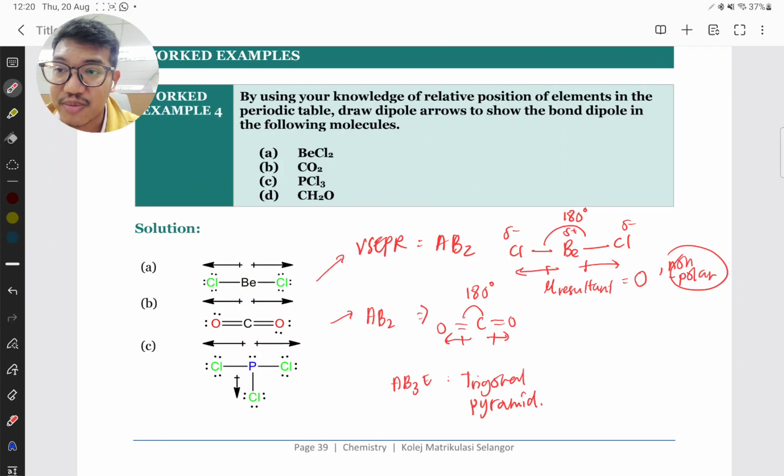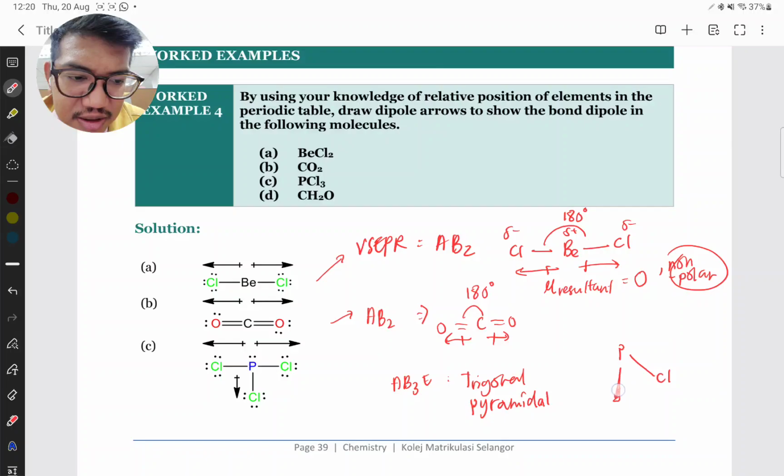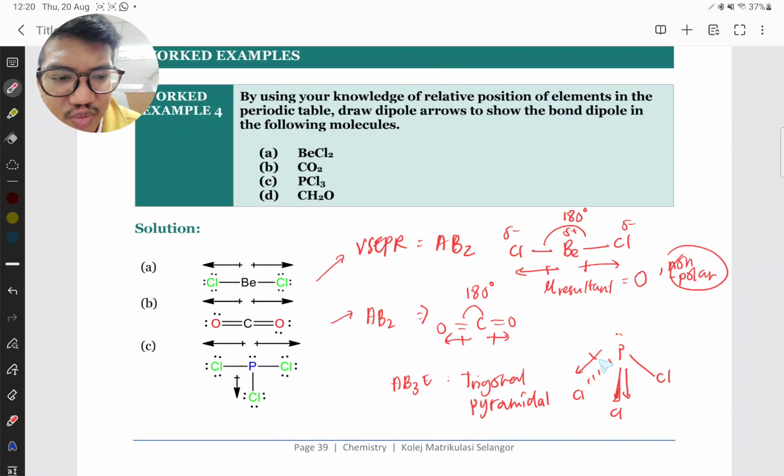So the electron pair geometry is tetrahedral, but the molecular shape is trigonal pyramidal. Okay, so kita ada P like this, Cl, okay, Cl, like that. So this is the structure, so trigonal pyramid, and we know that the phosphorus and chlorine is more electronegative, so it will go like that. So we will have a triangle pyramid, semua mengalir ke bawah like this. Okay, so kita ada this one right here, this one right here, and that one right here.